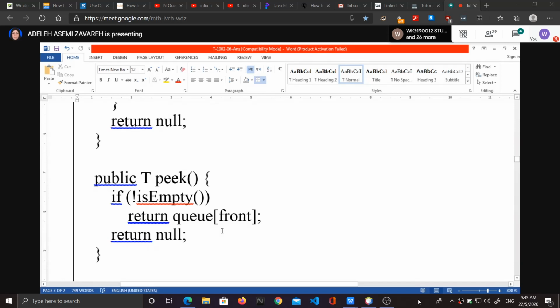So we use the front pointer to return the front element of the queue. That's all. We don't increase size, we don't decrease size, we don't increase front. Why? Because we are just going to represent the front element. That's all.